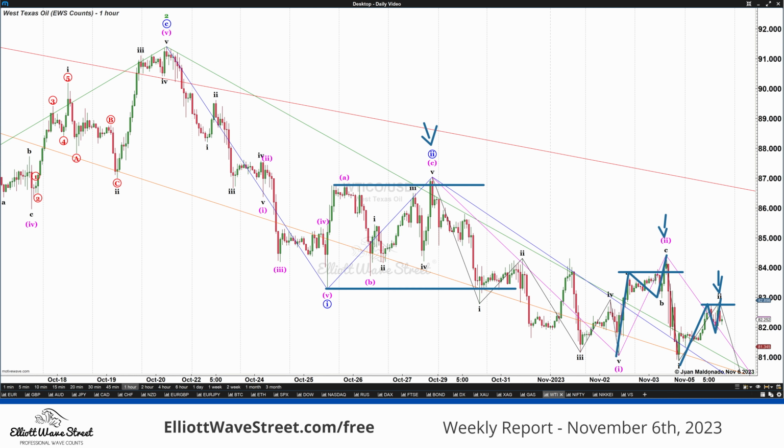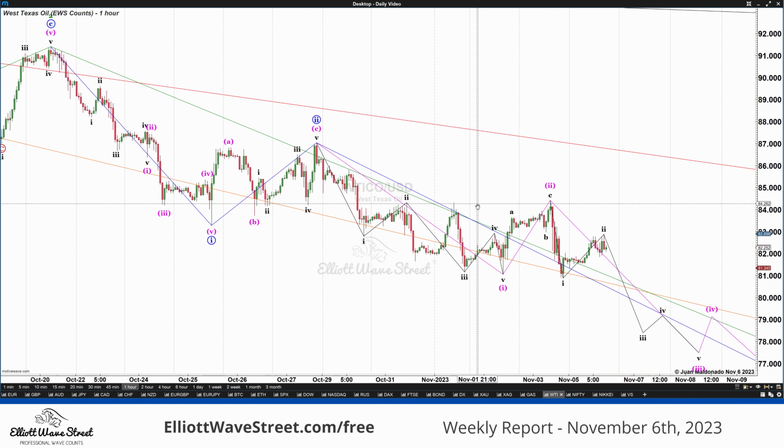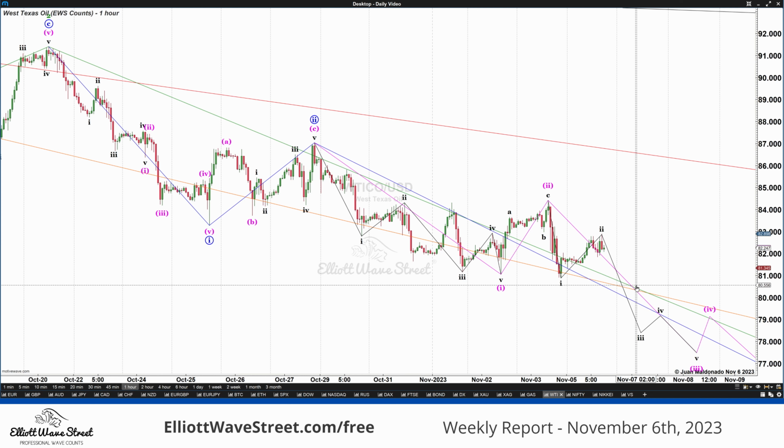There is something that I would like to see on oil, a little bit more of selling off. You know, I would like to have oil selling off and pushing lower. That would be just terrific. Having oil gaining more momentum to the downside, that would be just fantastic. If we can have oil selling off a little bit more, that would be great, like for a wave 3. That's something that I want to see, because so far we don't have a wave 3.